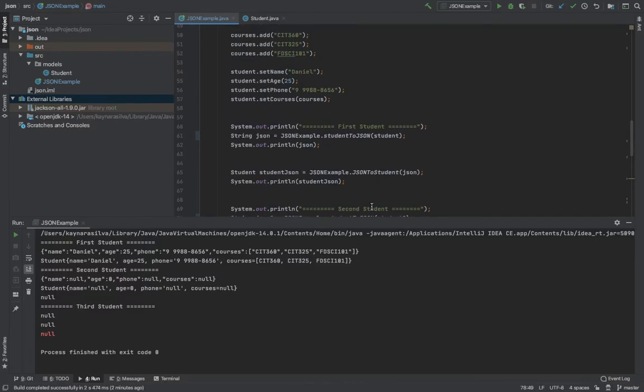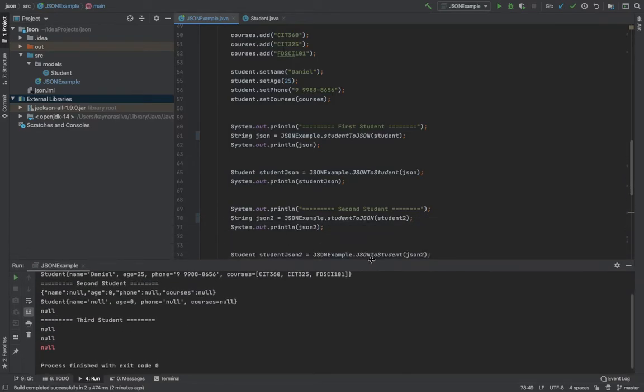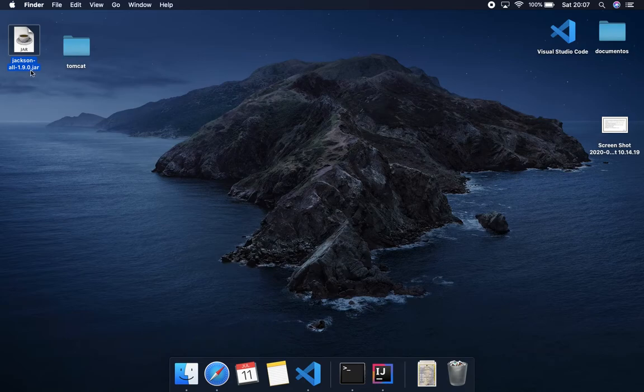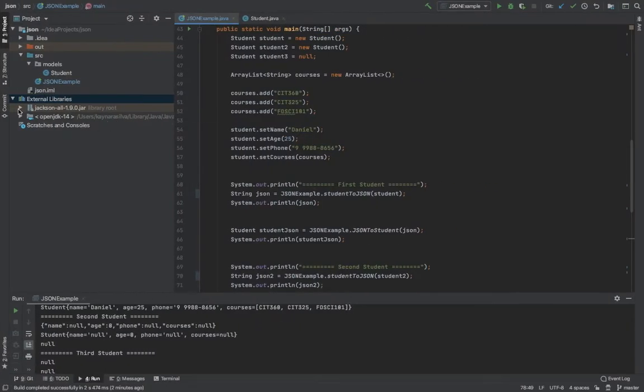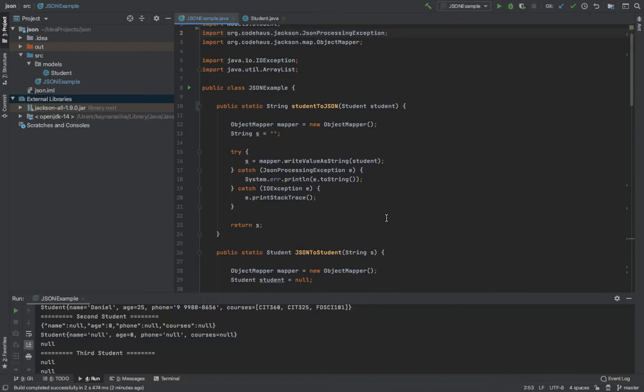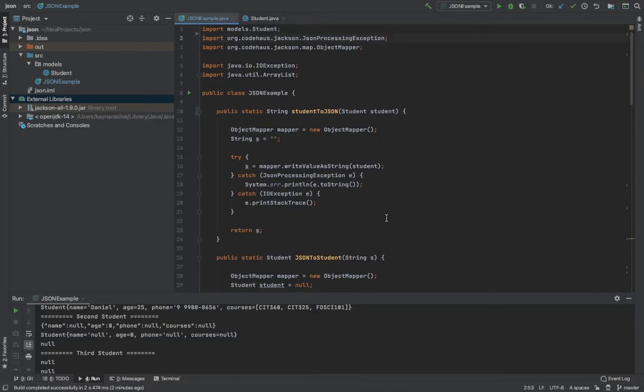Here I have an example where I'm using a library called JSON, which I added as an external library to my project, and I'm importing the external library.